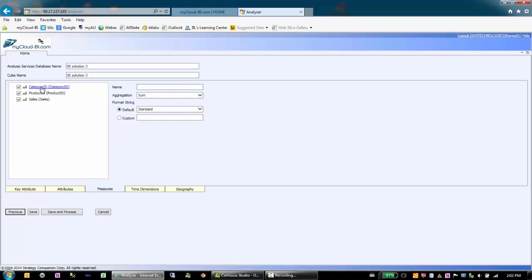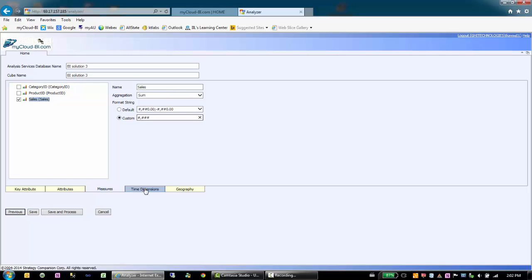Here we know we're not going to be using category ID and product ID. They're not metrics per se, but they are numeric, so it just detects all the numeric fields. I'm going to uncheck these, and for sales, I'm just going to click on it and say that I just want you to sum. I don't want you to count my sales or find me my minimum or my maximum or my distinct count. I just want you to sum them up. And here I can pick a default format string of my choosing, or I can just go right into custom, and pound, comma, pound, pound, pound will give me no decimal places with a 1,000 separator.